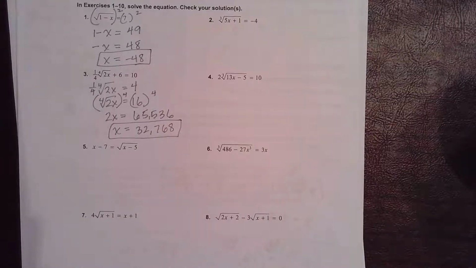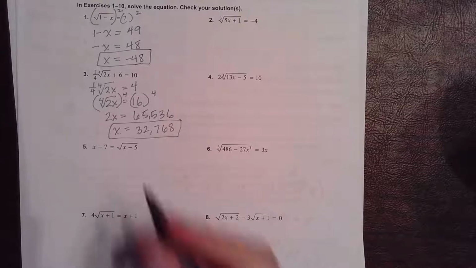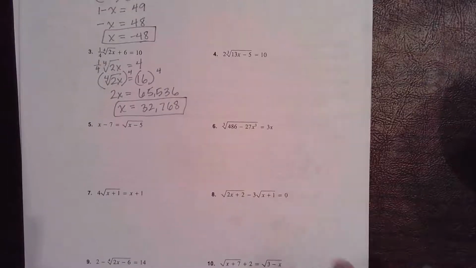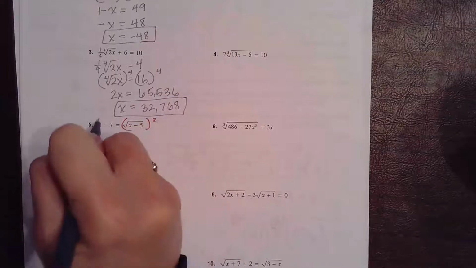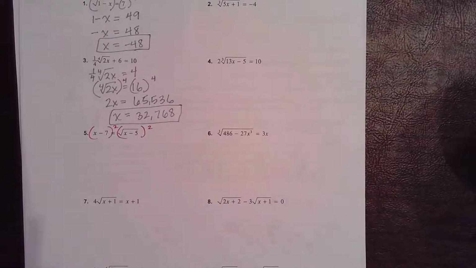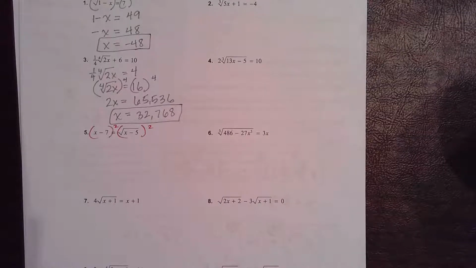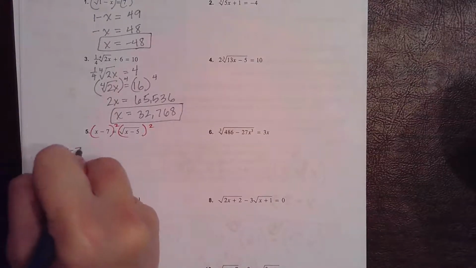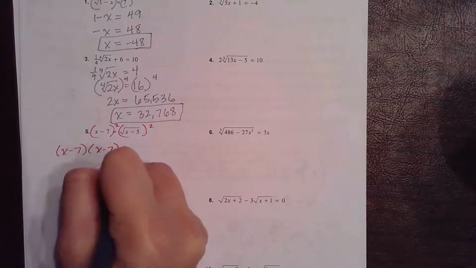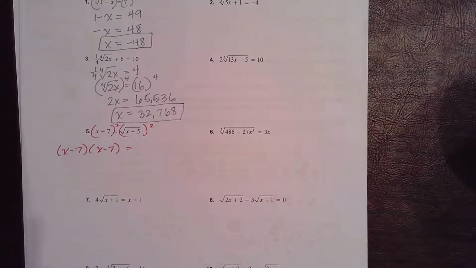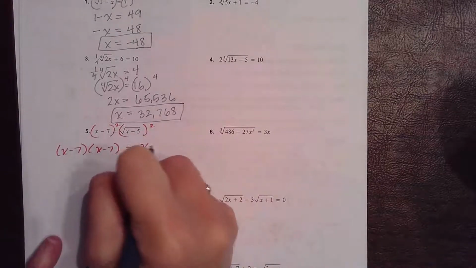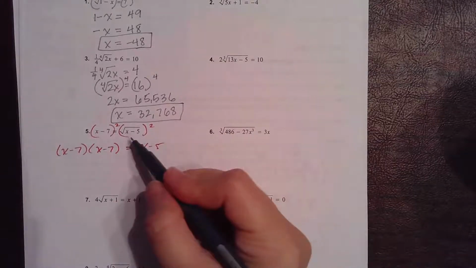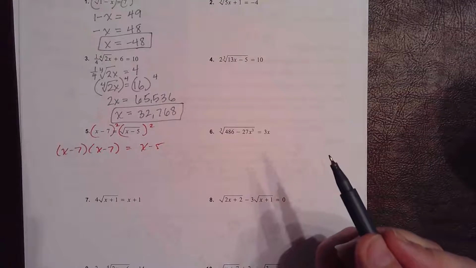On number 5, this one's a little bit more challenging. So on number 5, you have to get rid of this radical. It's already isolated, so that's good. But in order to get rid of this radical, you have to square both sides. So be careful here that you're squaring the quantity x minus 7 and not just x and then negative 7. You're not squaring each one individually, you're squaring the entire left side of your equation. So on this side of your equation, you need to remember that you are factoring here, or foiling here. You are expanding that. That is a binomial squared. So it's x minus 7 times x minus 7. And on this side, I would just get x minus 5. And the reason why is because the opposite or the inverse of a square root is a square.